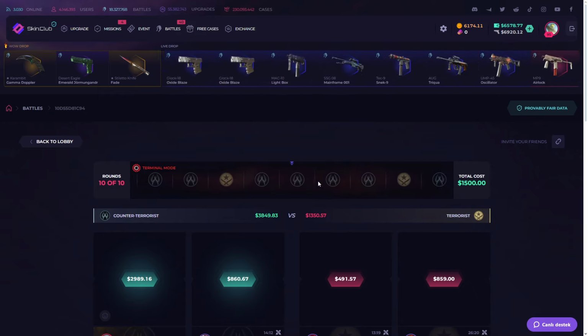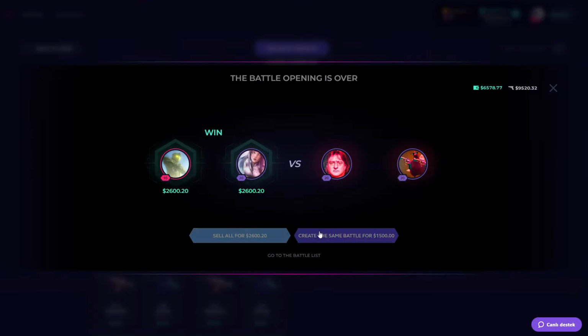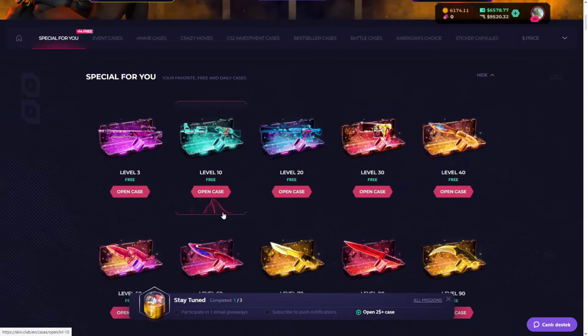Okay. This is good. Nice. $3,000. We double the money. So, keep doing.